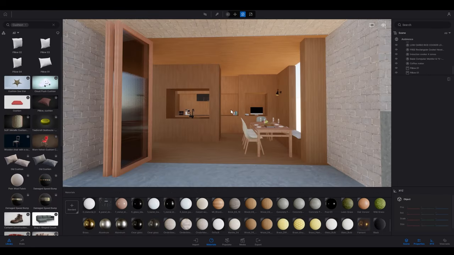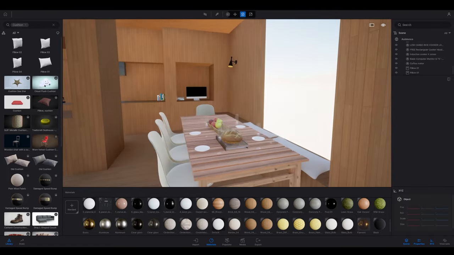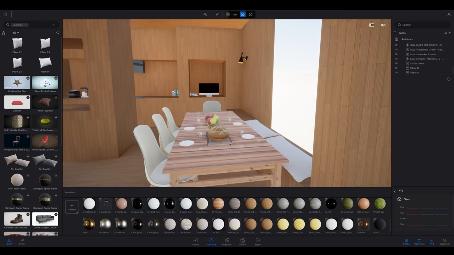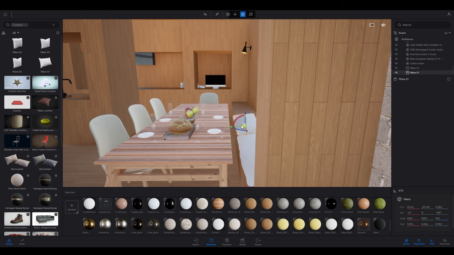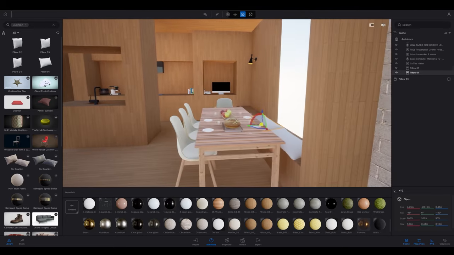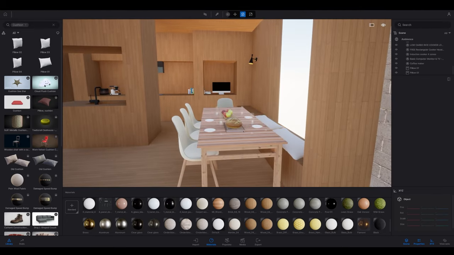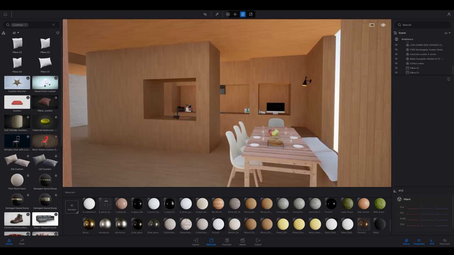All right, so we've got all my assets in there that I want to put in for now. And as I said before, it's all about clustering and keeping things looking realistic without having too much stuff in there. So I've put some extra cushions on here. And in order to do that, I just had to grab some pillows and then you'll see I've changed the scale. So the Z, I've made it half the size so that it gets thinner. And then I've just doubled it in the other two axes so that kind of looks like some bench cushions. And you'll find that if you kind of play around and massage different items, you can make them look the way you want it to look. So you just got to get creative with the way you put your assets in there.